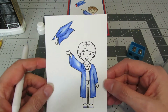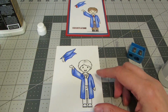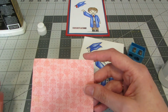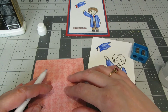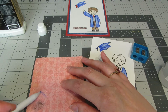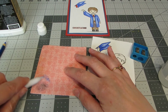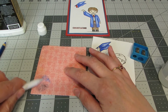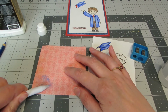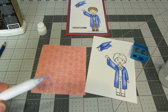So I have finished coloring my graduation cap and gown in the blue, and I want to show you how you can clean off the color or sharpen up your blending stumps. So I've just got a piece of rough sandpaper, and you just want to take the tip of your stump and rub it over that sandpaper, and it sands away some of that paper stump, and you can sharpen it more to a point again and also clean off some of the color.